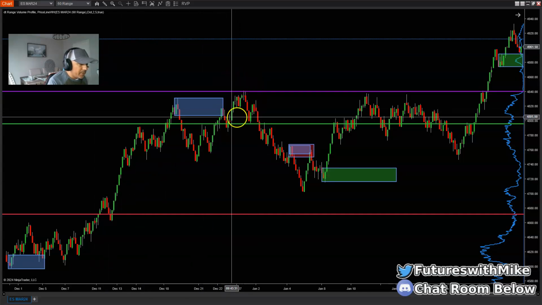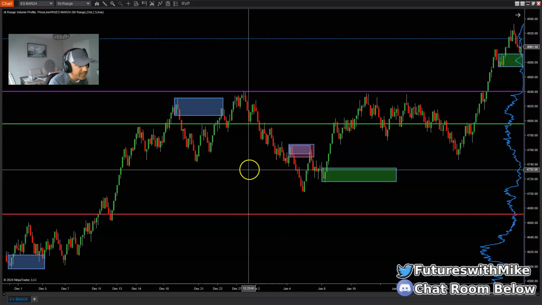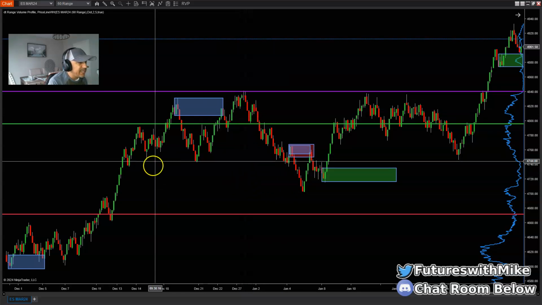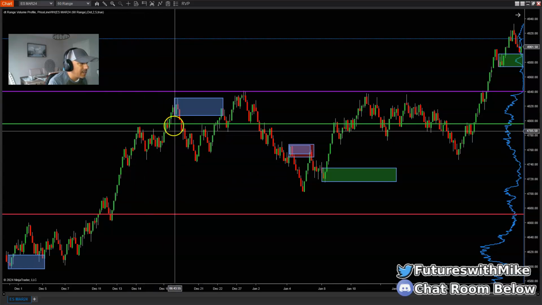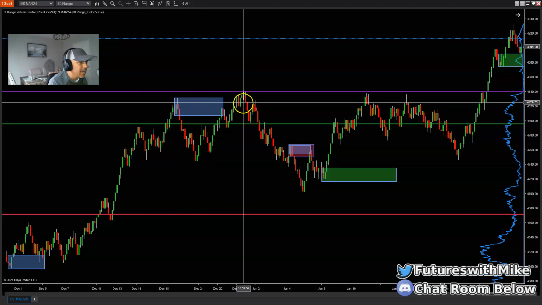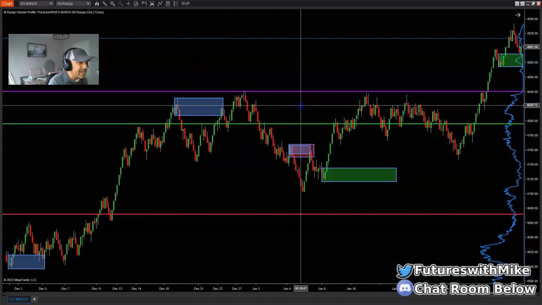Now, there is a point at which I would start to look for opportunities to go short. Again, breaks of structure, especially off the higher base or higher time frame charts, are crucial. They're key to trading. Where we see this last push to the upside here, the market made a high, higher low, high, pulled back here, retraced a little bit deeper, and then made a high up here, okay? We broke structure right here. This was the last high, okay?